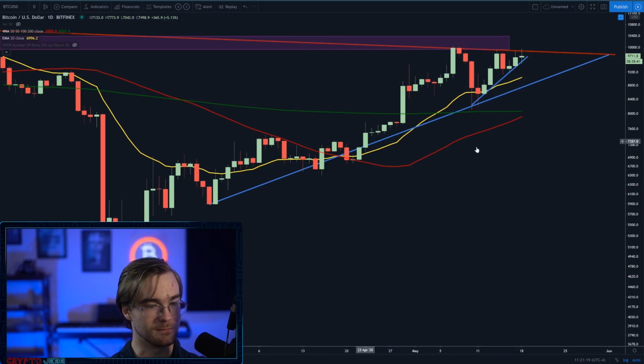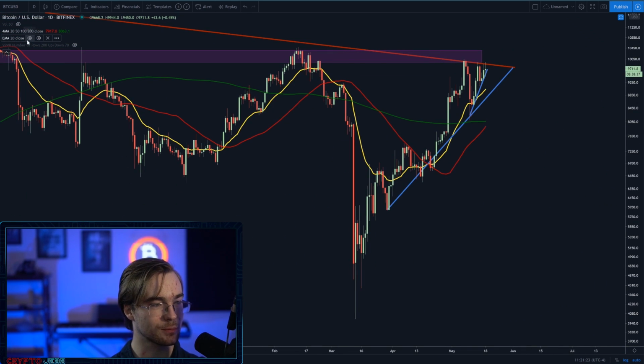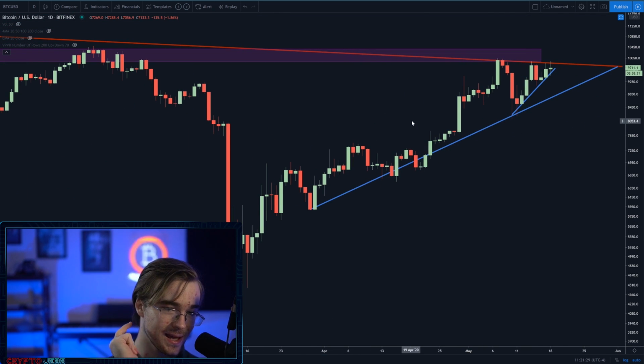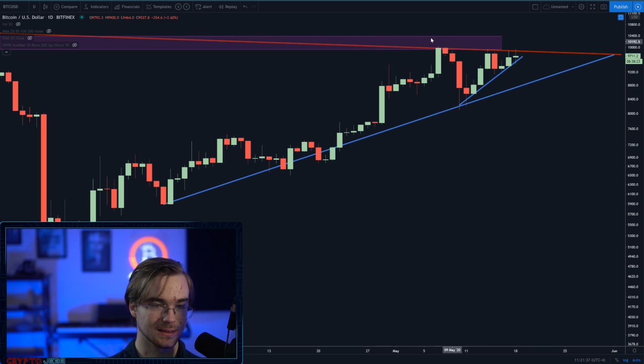On to the chart. Guys, the last couple of months for the world have been rather strange, but the last couple of months for Bitcoin have been quite profitable, as you will probably know by now. As you guys can see, Bitcoin has been in an uptrend for the last 60-odd days, and in doing so, we've rallied all the way up to this downtrending level of resistance that is colored red on our chart. And as you can also see, in the last 10 days or so, we've tested it once, twice, and now a third time as of last night.